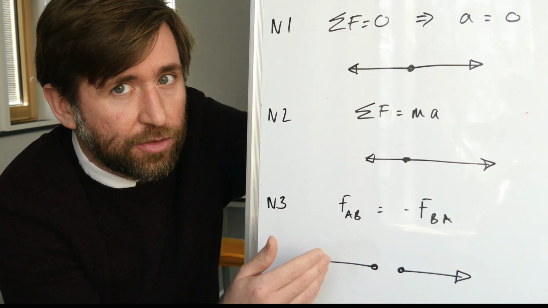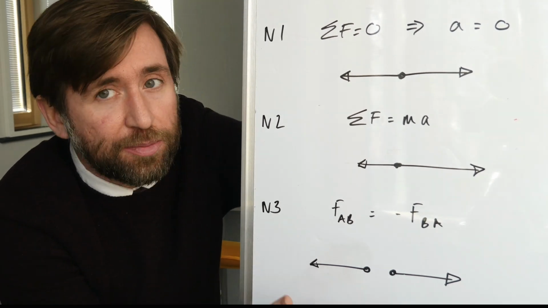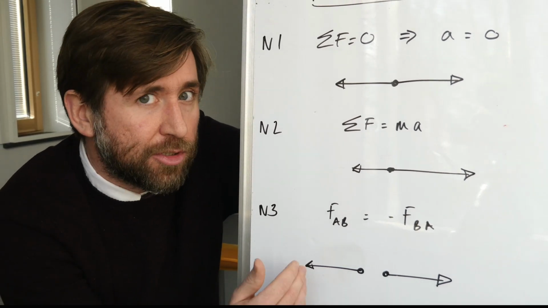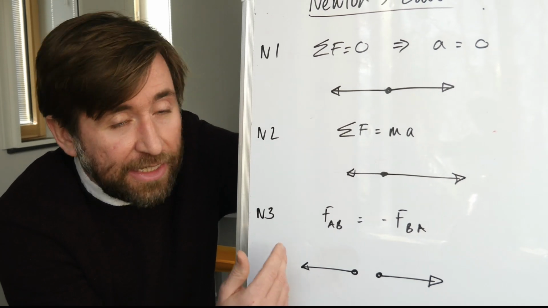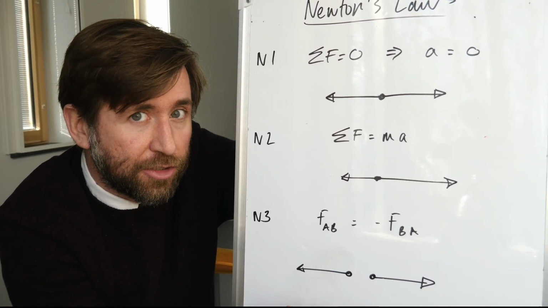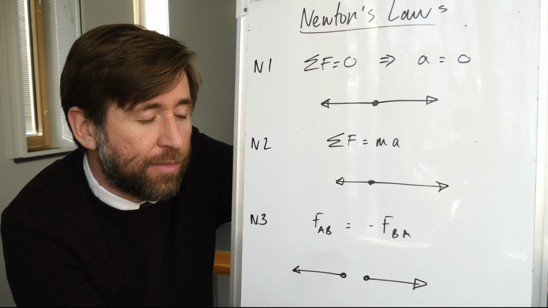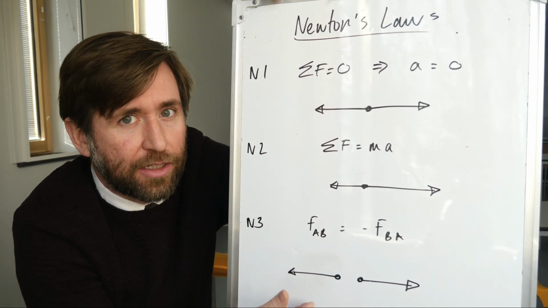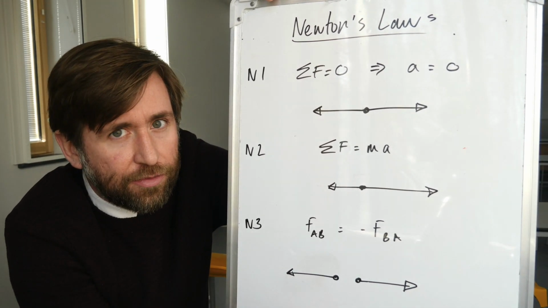There are some conditions for Newton's third law, okay, which is that it must be different bodies, it must be the same type of force, it must be equal in magnitude but opposite in direction, it must last for the same time, and it must follow the same line of action. That's really all you need to know for Newton's laws, okay?